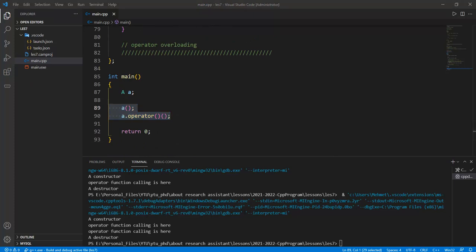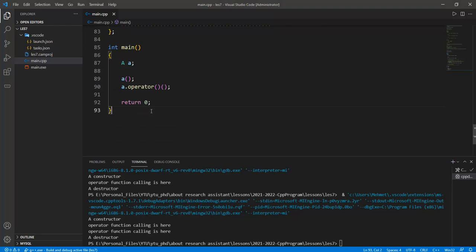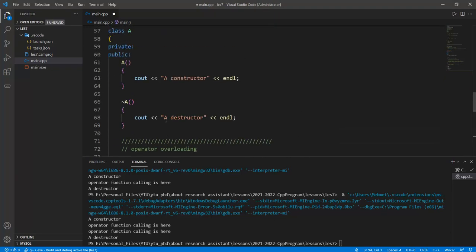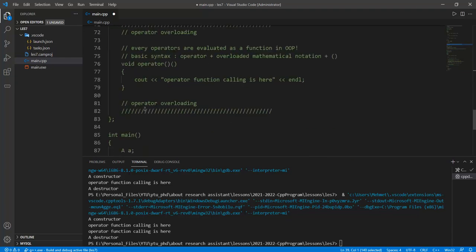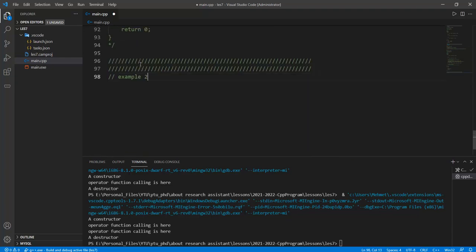Okay, but what is the advantage of using these operator calls or the operator overloading mechanism? This is the basic big question.